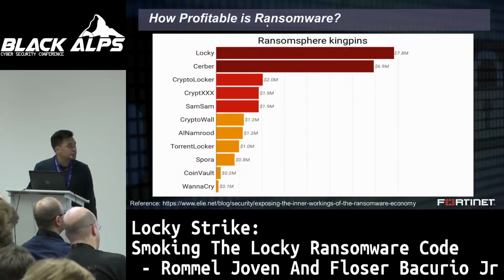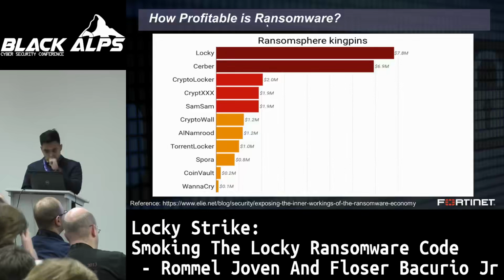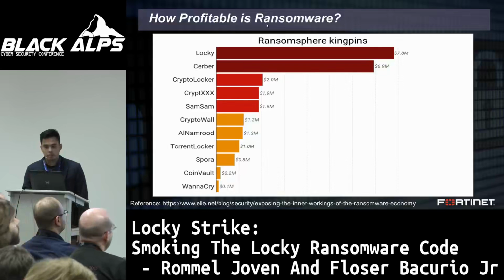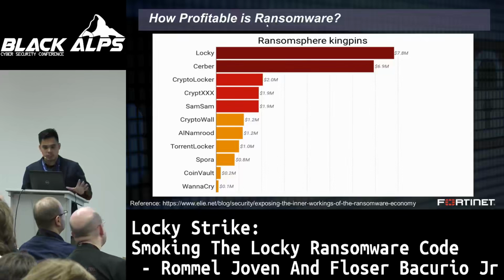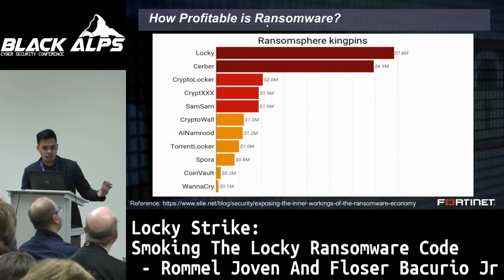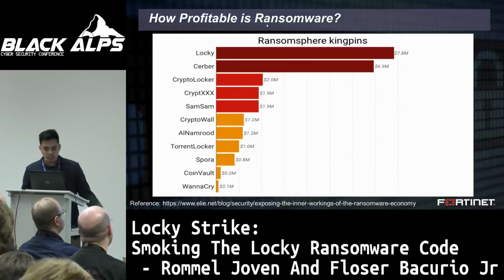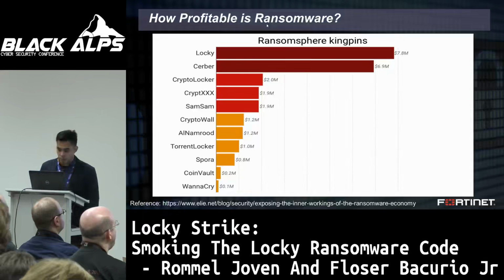So how profitable is ransomware? What we have here is a chart of the profits made by the most prevalent ransomwares. This has been researched by Google's research team, which traced end-to-end payments from the Bitcoin wallets used by ransomwares. Whenever you see the ransomware site, you will see a Bitcoin wallet for that ransomware. That's the one that Google traced. You can find out more in the reference. He explained more on how they traced these Bitcoin payments.